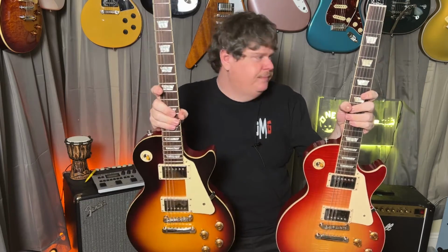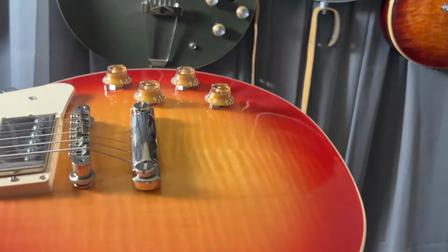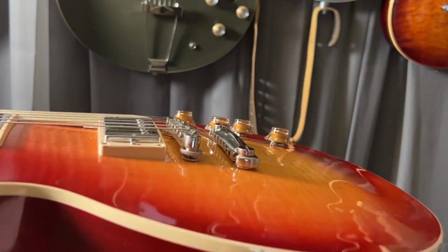So that's the difference. Now, some of the fun of having a nitro guitar is wearing it in yourself. That way the guitar wears in exactly where you play it, and it becomes kind of personal to you.